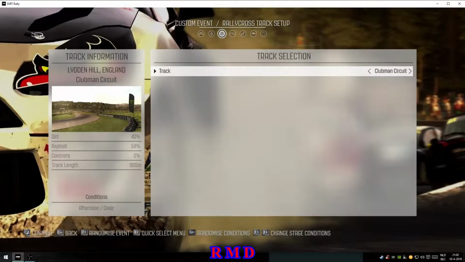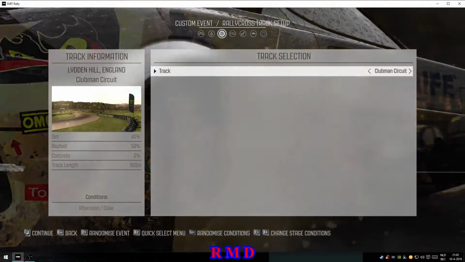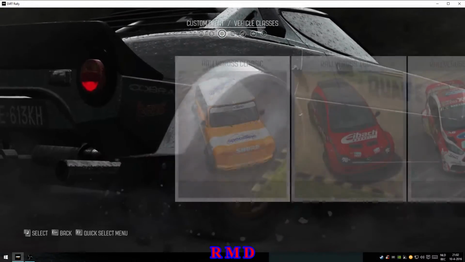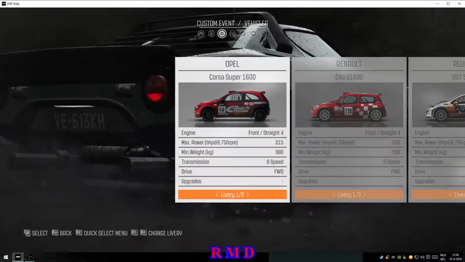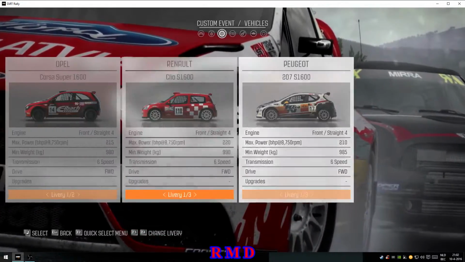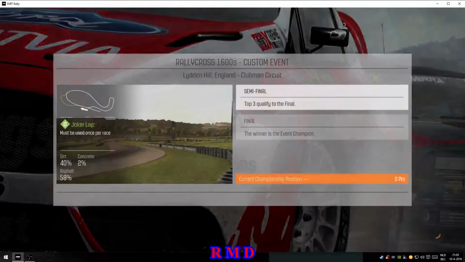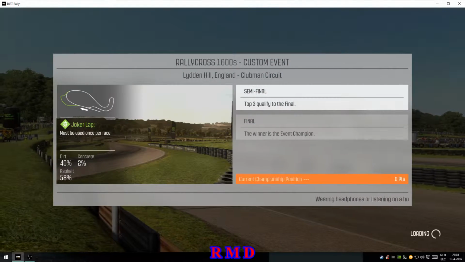Well, we'll take the Clubman circuit. It's sort of the middle circuit. It's not as long as the full circuit, but it's a bit longer than the junior circuit. But this time we switch to the 1600s. So we have an Opel Corsa, also a completely new category with the update. Peugeot 207, let's do the Clio. It's front wheel drive again. It doesn't have any upgrades yet because I haven't driven this car yet.